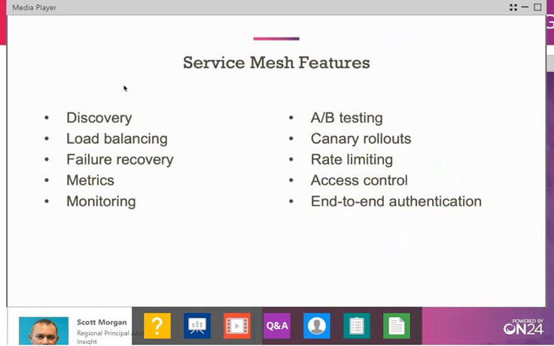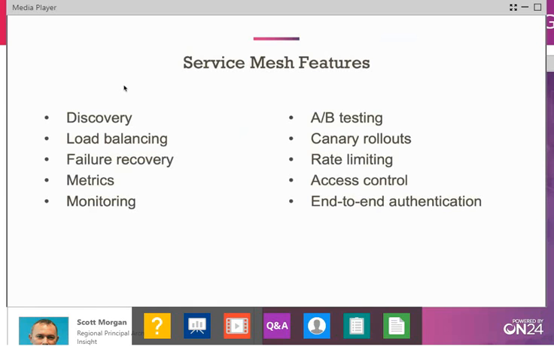So what are the features of a service mesh? Most service meshes, and there are a number of them out there, provide these capabilities. Service discovery: how do I find those services? Kubernetes kind of has this, but this gets you more fine-grained control. Load balancing among services: I mentioned earlier, what if I have two versions of a service, and each one can have any number of instances, and I want to load balance them? How do we do that? I want my service mesh to help me with that. Failure recovery: if something happens, I want the mesh to help me handle that piece of it.